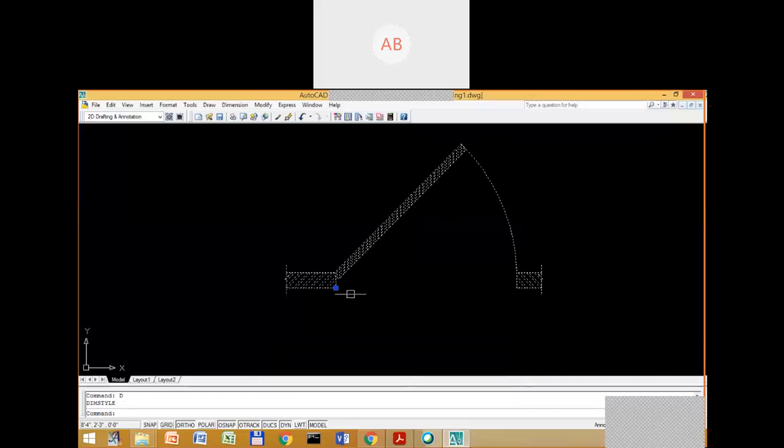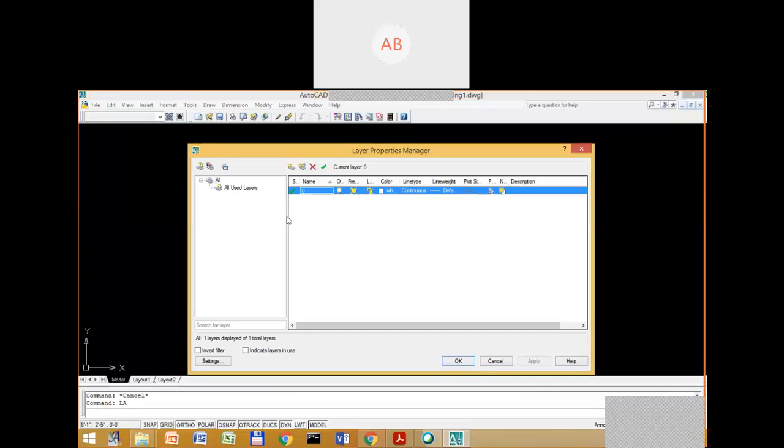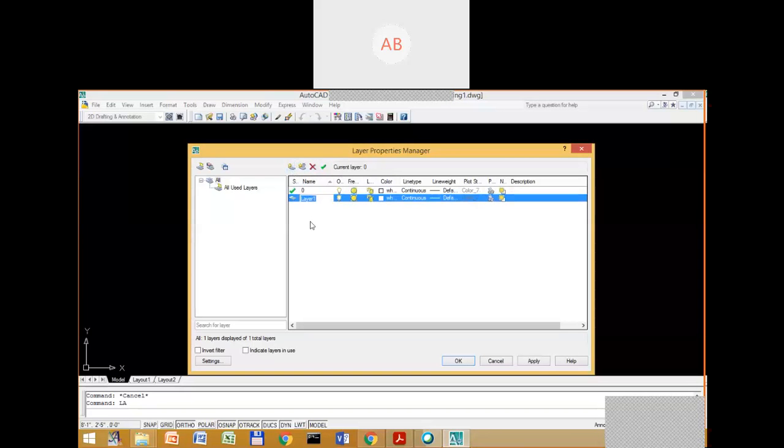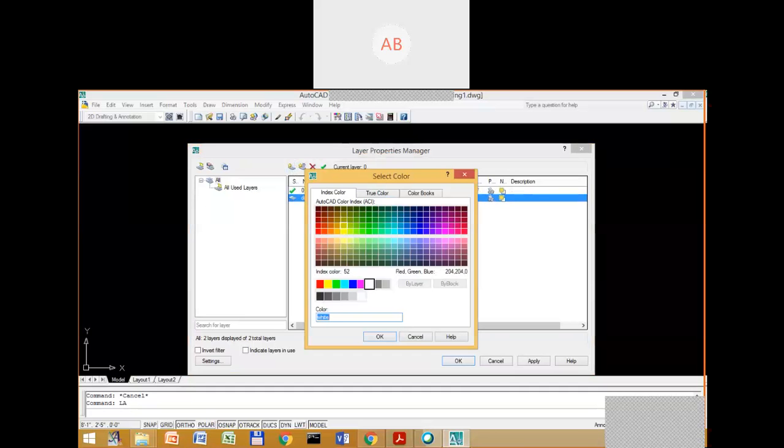If I am going to use a different layer for the dimensioning, I type LA and I make a new layer which I name as DIM, dimension layer, with a different color. Maybe this color, whatever color you want to give.